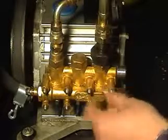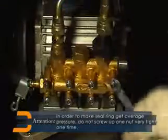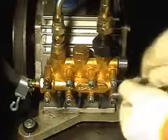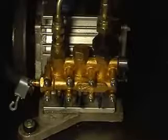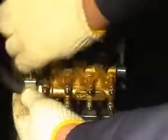And screw up 8 pieces of nuts. Attention! In order to make seal ring get average pressure, do not screw up one nut very tight at one time. Insert acetylene pipe and screw up chuck.